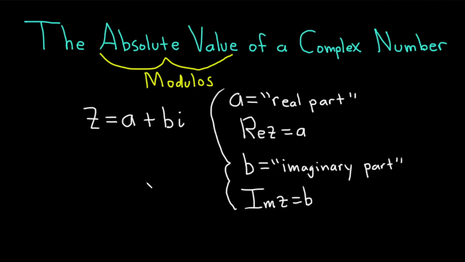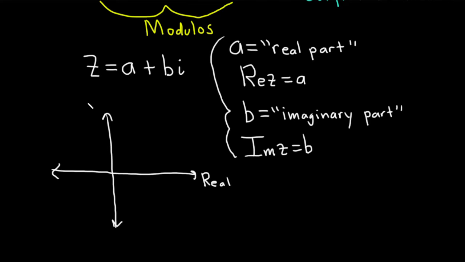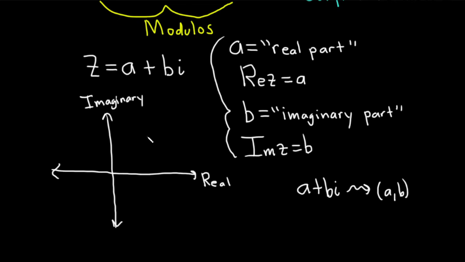So what is the modulus? Before I give you the formula, let me draw a picture to explain it. Here's the imaginary axis and here's the real axis, so we're looking at the complex plane. Each complex number can basically be associated with a point — you can think of a plus bi as the point (a, b). So if you were to plot it in the complex plane, it would be the ordered pair (a, b), or you could think of it as the complex number a plus bi. You could draw a line from the origin to that point, and now we could find this distance. This distance is going to be the modulus.